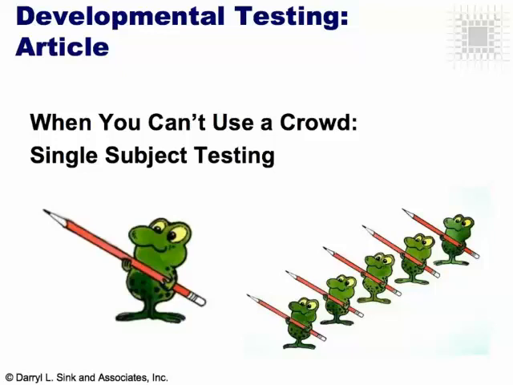Now, if it is completely self-instructional, it makes pretty good sense. You can understand how you try it out with one person, maybe make some changes, try it out with another, make some changes, and try it out with another. But when it's group instruction, you may think, well, that's a little different, and don't we need 20 people? Well, what we ask for is 3 or 4.